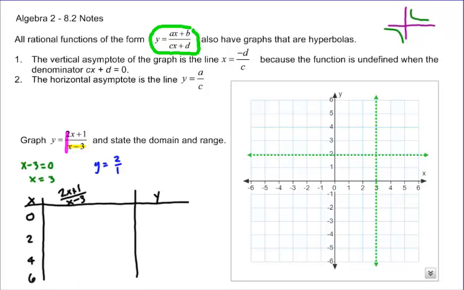Okay, so when I put 0 in, I'm going to have 2 times 0 plus 1 over 0 minus 3. So that's going to end up being a negative 1/3. So I'm at the point 0, negative 1/3. And then when I go for, say, 2, that's going to be 2 times 2 plus 1 over 2 minus 3. So 5 over negative 1. So at 2, I'm down here at negative 5. So we can see about how this line on the left is going to go. Something like this.